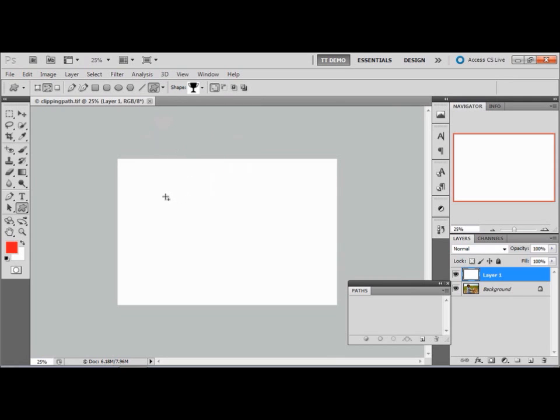Now we're simply going to draw. And if you'd like to move the path while you're drawing it, simply hold down the space bar. That lets you move the path around the image until you have it precisely where you want it. That looks pretty good. I'm going to release the space bar and release the mouse button. It's important to understand, however, that when you create a path, it is not saved. The initial path is known as a work path, and you can see in our Paths panel it is named Work Path. Work paths are temporary. They are not saved with your document. If I were to close this file right now, this path would be lost forever.